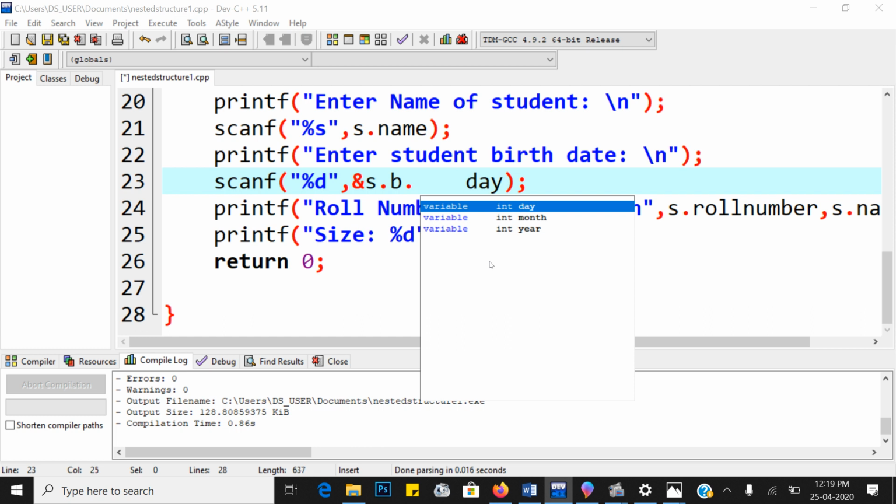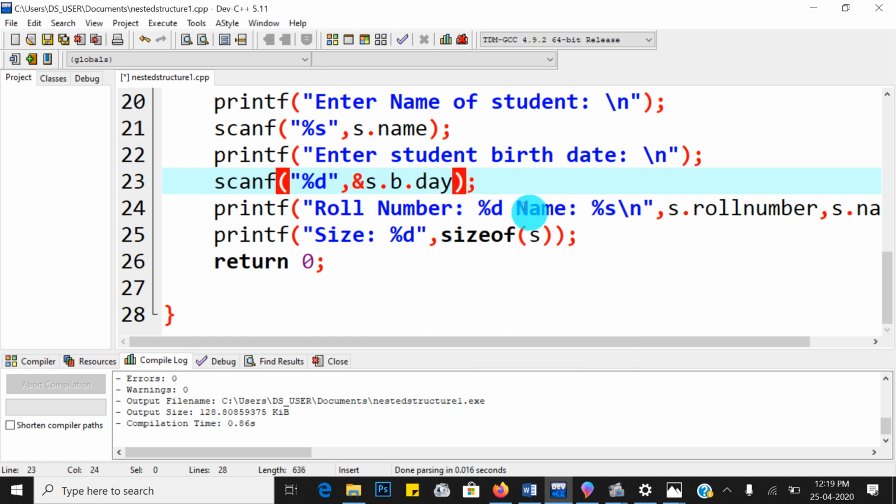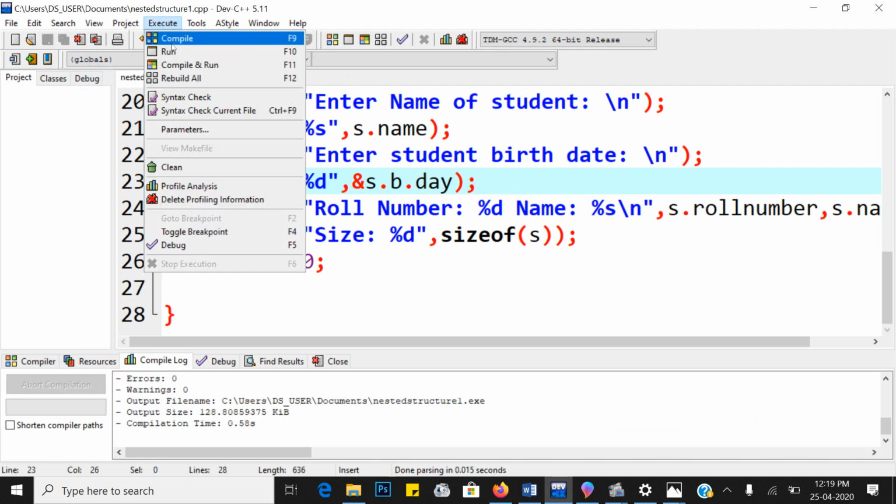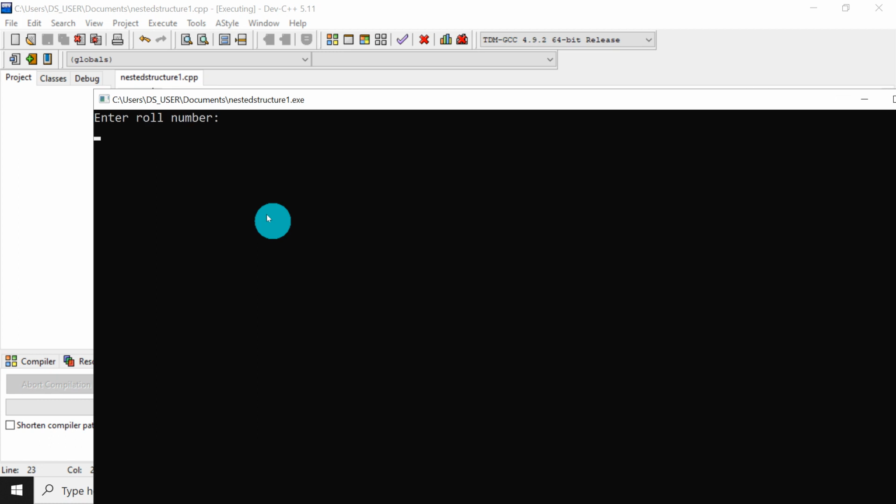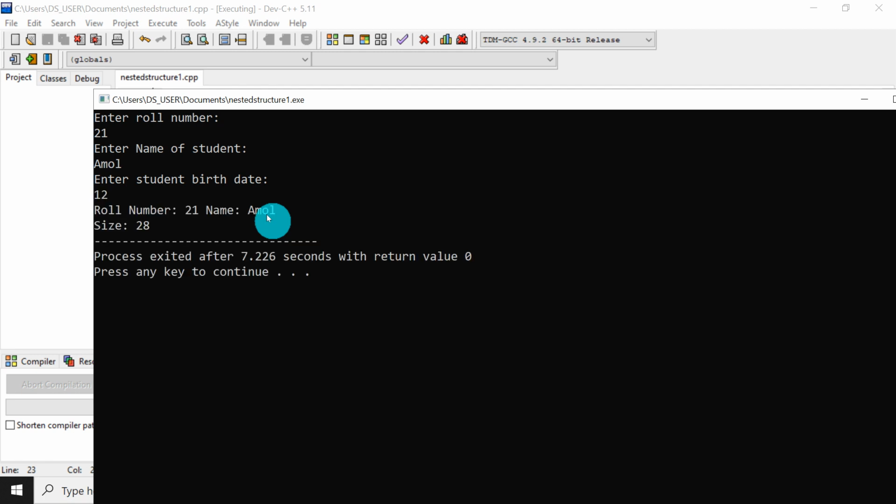Yes, it works. Let's check, run it. After running, yes, it gives the correct answer.